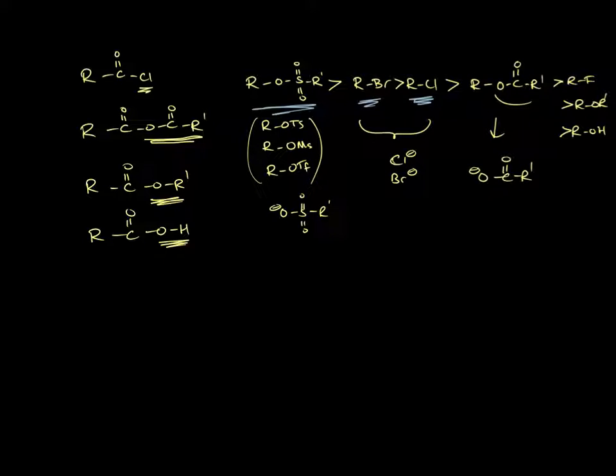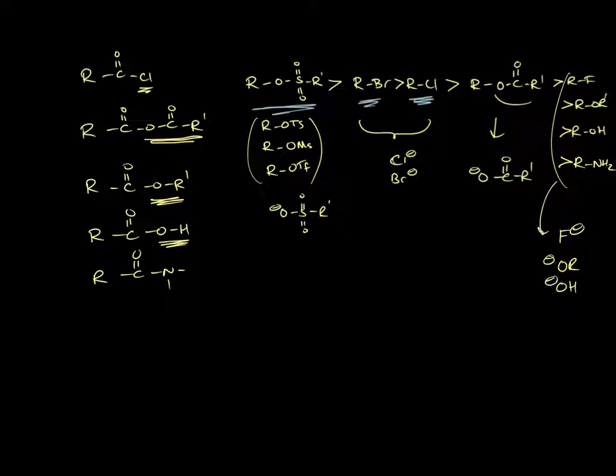And finally, below that, we would have amides. Amides would have an N leaving group. And compared to what we had over here, an N is an even worse leaving group. We'll just put NH2, but it could be 2 R groups. Because if you think about the leaving groups for these guys, the leaving groups would be an F minus, which is okay, or an OR minus, which is an O minus, which is getting pretty unstable, an OH minus, which is also pretty unstable. Furthermore, we get down to an N minus, and N minus is really unstable. We almost never see an N minus.